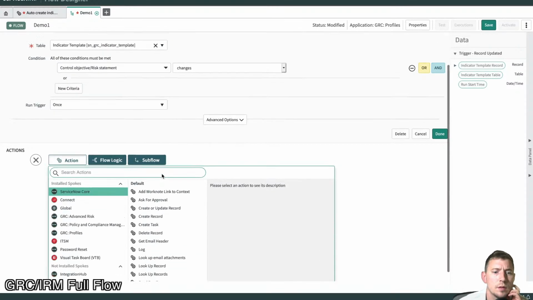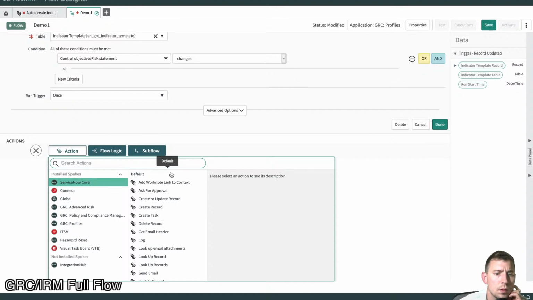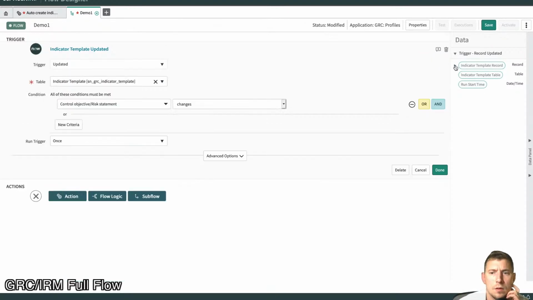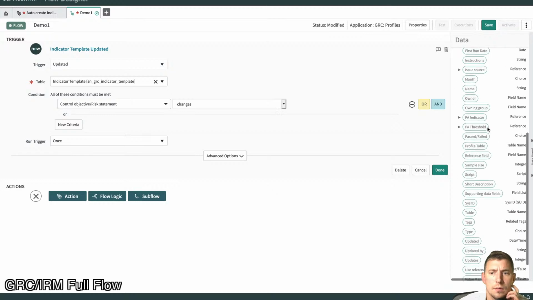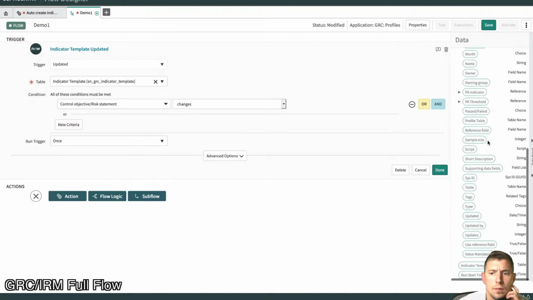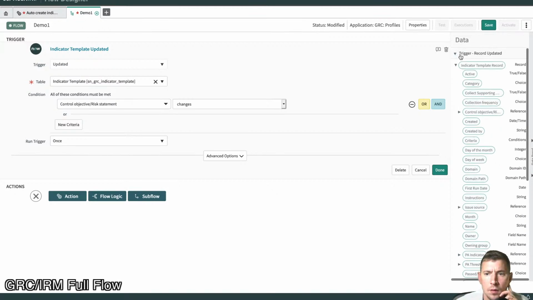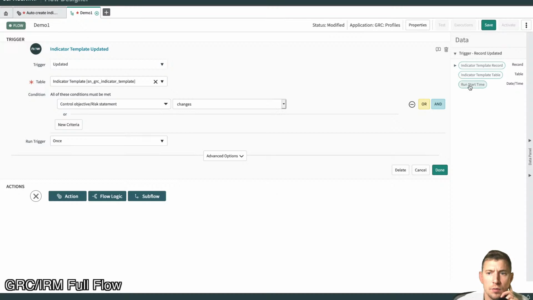So if I say action, let's look at our trigger record now. Run start time. So we've got our trigger record updated.